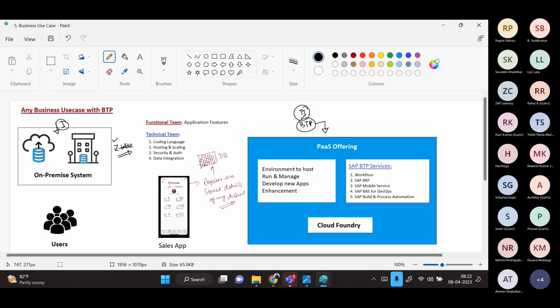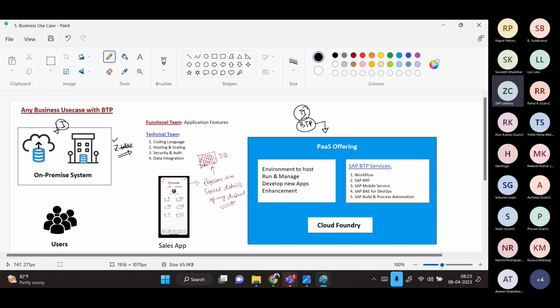Now, when it comes to the second option, like the BTP, can you do it or not? Yes, you can also do it. You can also use the BTP databases. It may be the Postgres database, which is open DB, available. We can use a SQL database. We have the HANA database. We can use any of the databases, and we can also store the same data that we are asking the distributors to fill in.